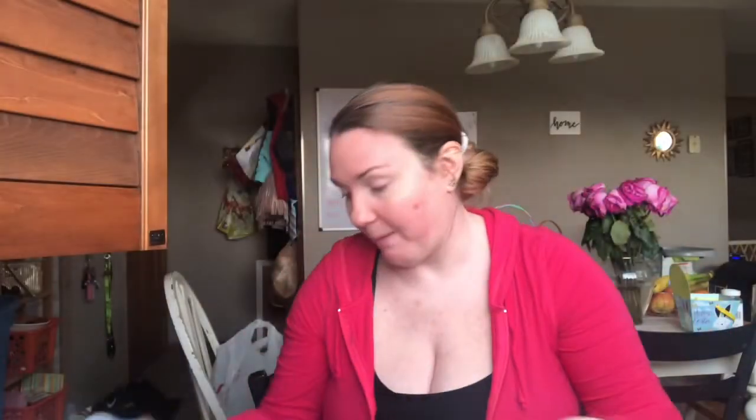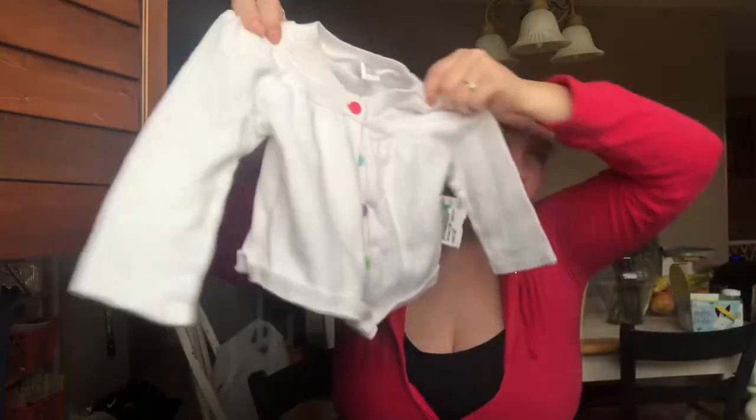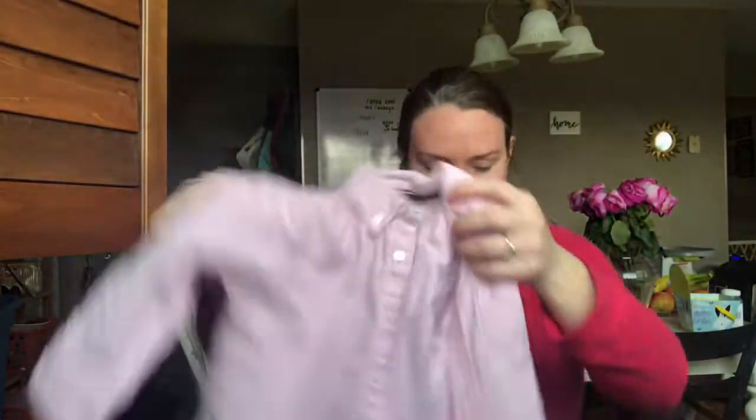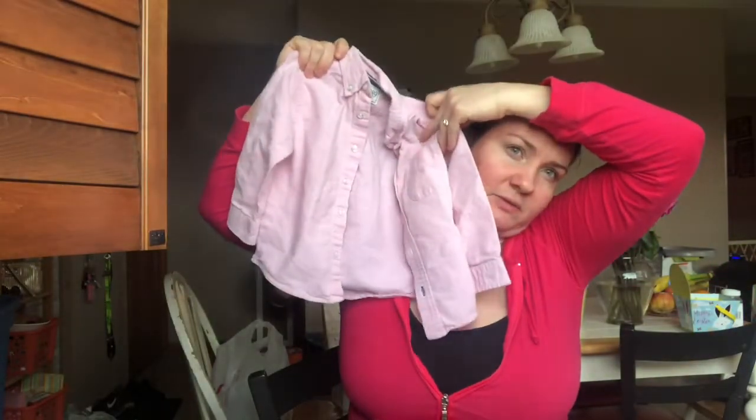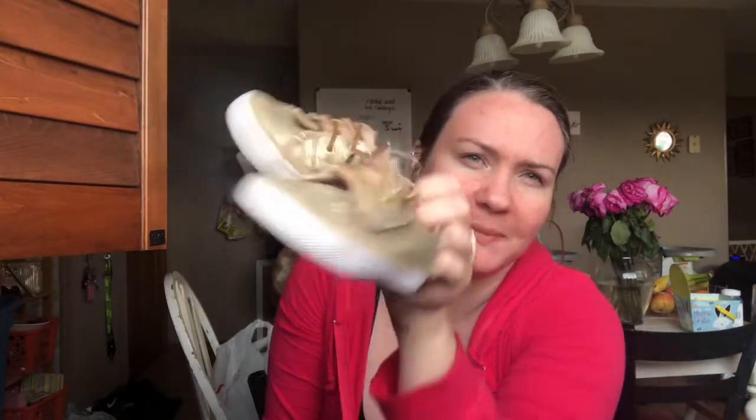My mom was actually with me and she helped me find this little sweater to go with the dress, because who knows what it's going to be like on that day. And then I got Troy this little pink button-up shirt to go with it — I thought he could just wear this with some nice blue jeans I already have for him. And then I found these shoes for Maggie — little Sperrys in pretty good condition that'll match like everything.